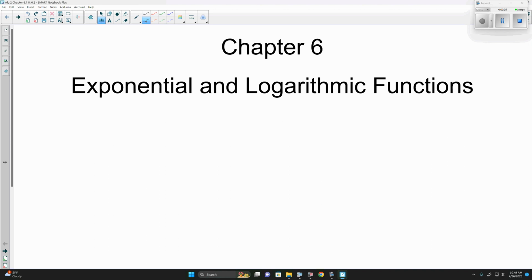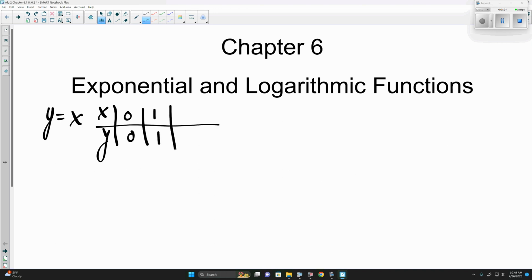Now, what we're looking at is exponential functions and logarithmic functions. So the first thing we're going to look at, and what we're looking at today, are exponentials. Now, we consider a function to be exponential if it's growing from one value to the next more and more. Because when we talk about linear functions, say y equals x, well, as we plugged x and y values in, when x was 0, y is 0. When x is 1, y is 1. 2, 2, 3, 3. And as we see, as x increases by 1, the y values increase by 1. It's 1 to 1. Now, for an exponential function, we can say y is equal to 5 to the x.